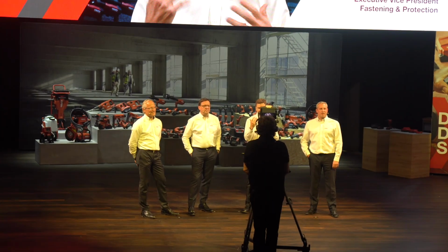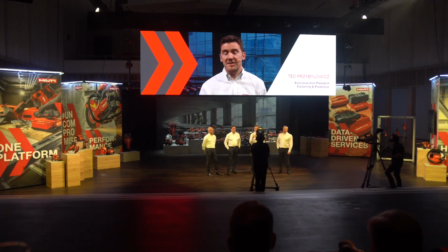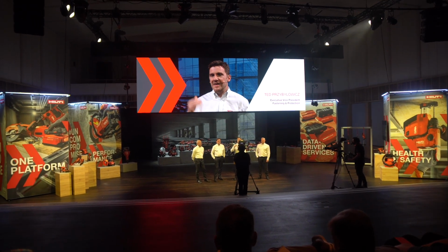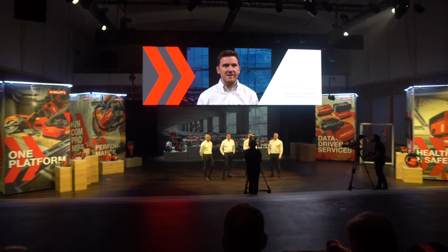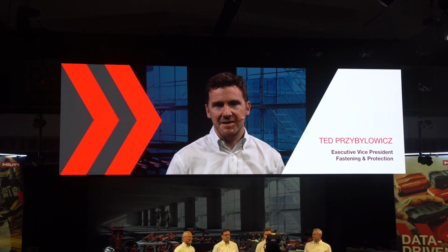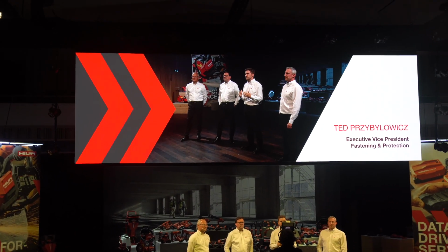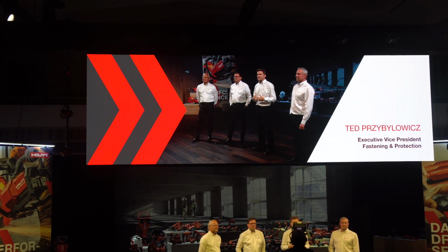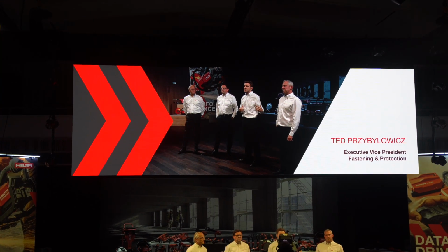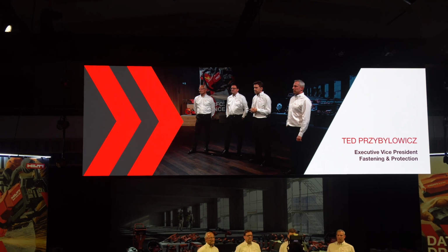And with this technology, just to give you a sense as to how incredible this is, we're talking about something that will deliver twice the current and thereby twice the power of our current 22-volt platform, which wasn't so bad. Even more power than our 36-volt platform, and wait for it, more power than 120-volt, even a 230-volt corded main. So, that gives you a sense as to how incredible this is, and also the fact that with this, we are confident that we are future ready. So when we come with new applications, when we come with new battery technologies, or new data-driven service use cases, we are confident that with the Nuron interface, we're ready for the future.